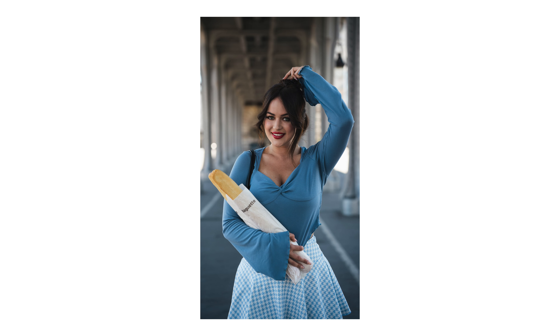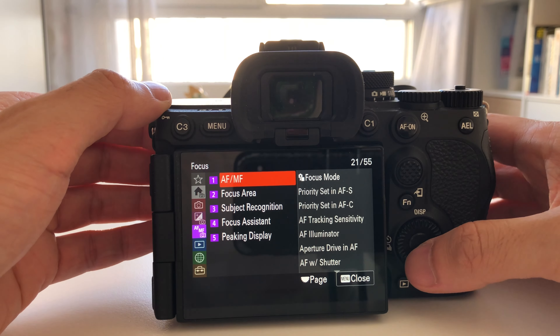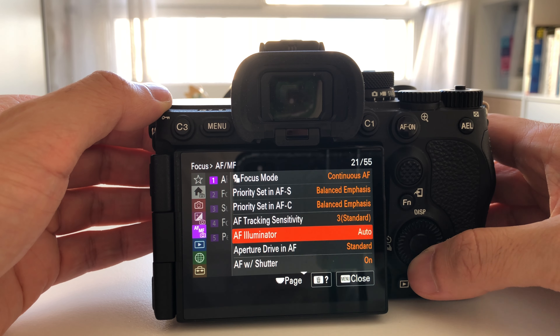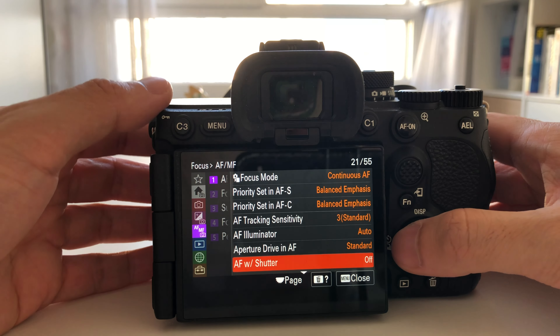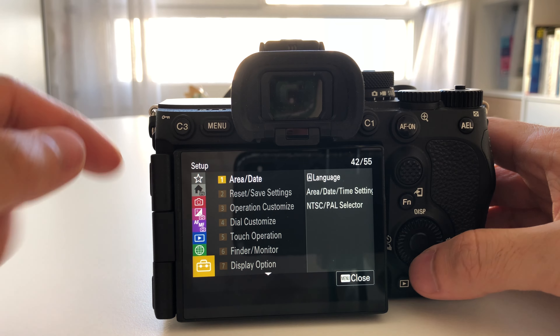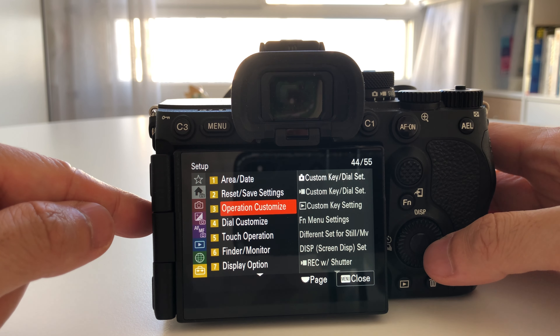That's why for me it was a real revolution when I discovered this button — it totally changed my way of taking pictures. You can switch from one mode to the other in just one second: press once for AFS, keep pressing for AFC. I recommend changing this in the menu right now. You will never go back to the traditional way. If you're used to the traditional method, it may take a few days to adjust.